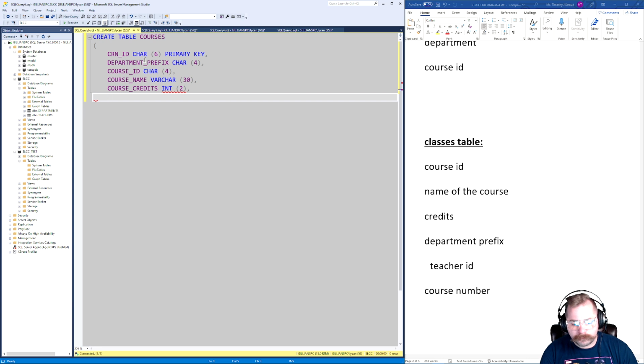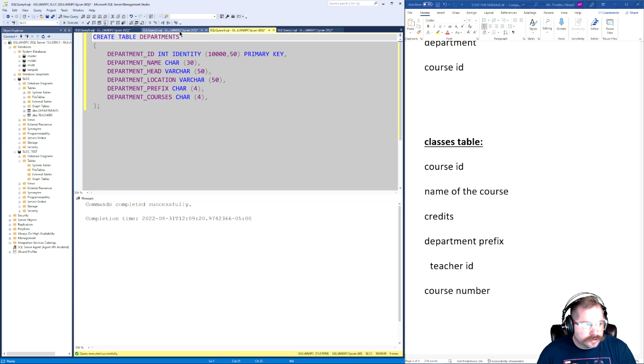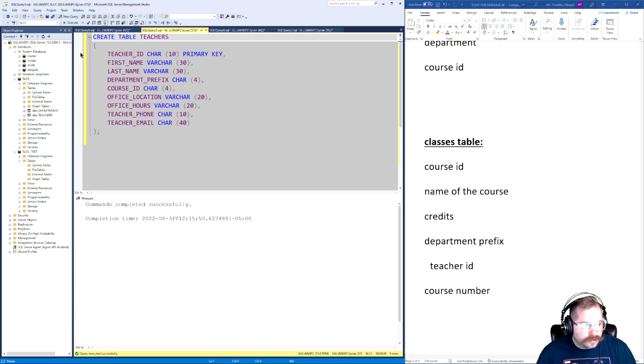Course credits, department prefix, you can see I have that here. Course number, department prefix, so that's our course ID. And then teacher ID. So our teacher ID is going to sync up with what? This right here, our teacher ID.